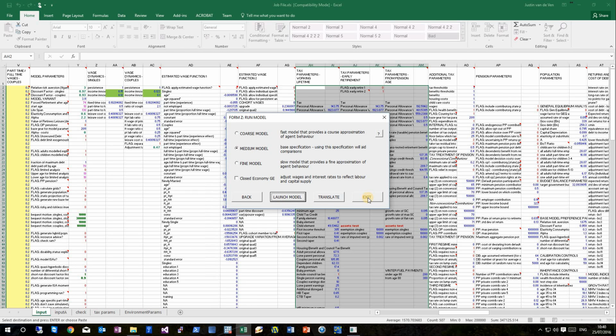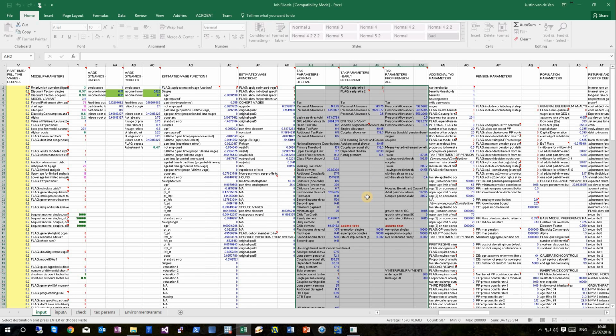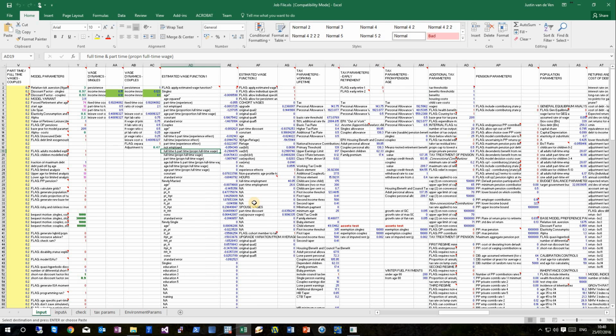Or you can press this exit button, and when you're first starting to use this model, I encourage you to press this exit button rather than the launch model button, for reasons that will become evident now. So if we hit exit, what's happened here is that the user front end has been used to set some differences in the model parameters, but we haven't started running the model yet. This gives us a chance to look at the different changes that we have implemented through the front end and see whether we really want those changes to be made.